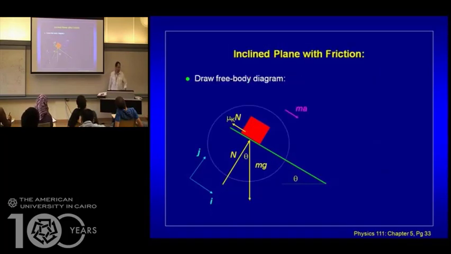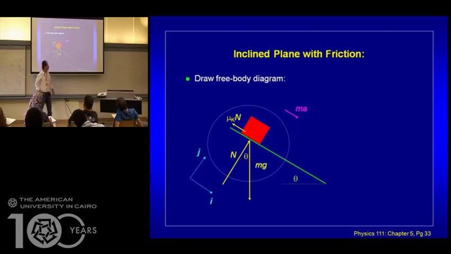So in that case, in order to find the acceleration, we have to draw a free body diagram. We have to choose our coordinate system in such a way that the x-axis will be along the direction of the motion. We have to keep in mind that we now have a frictional force between that object and the tilted surface. So if you look at the free body diagram, this is a complete free body diagram. We have mg pointing down. We have normal force perpendicular to the surface. And if I draw it that way, or if I draw it that way, it doesn't matter, it's the same thing. And we have frictional force, μk times N, that's opposite to the direction of the motion.